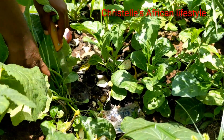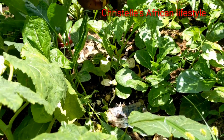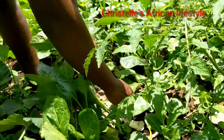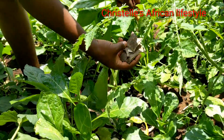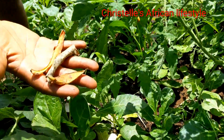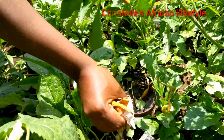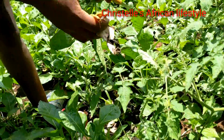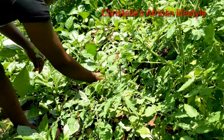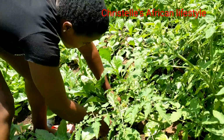So I went to the market and I bought all the seeds. This one is huckleberry, as you guys can see. I don't use any fertilizer in this garden, no fertilizer. What I use are these peelings from my kitchen: orange peelings, banana peelings, pawpaw peelings, pear, cucumbers. All the peelings I get from the kitchen, I take them directly to the garden, and this is what I'm using to fertilize my farm.